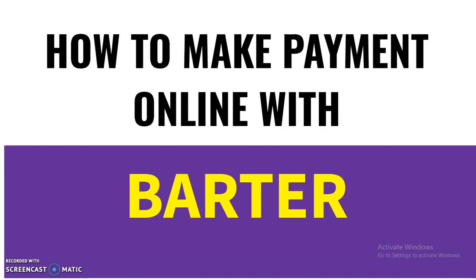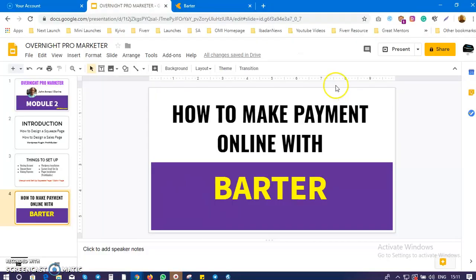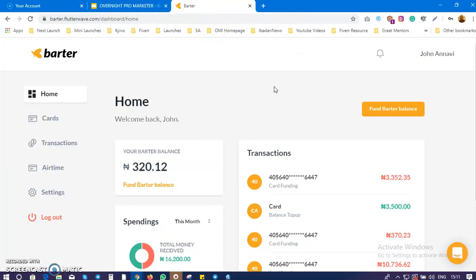So I hope you understand this. I think it's very clear, very straightforward, and you shouldn't get stuck anywhere. So this is the card we'll be using. If you don't have a hosting account, you will need this card to do that. If you don't have a domain, you will need this card to purchase your services. And if you don't want to use this card, your Naira card will actually work for those platforms too. But why I'm recommending Barter is because you can use it almost anywhere on the internet. So that's all about Barter.